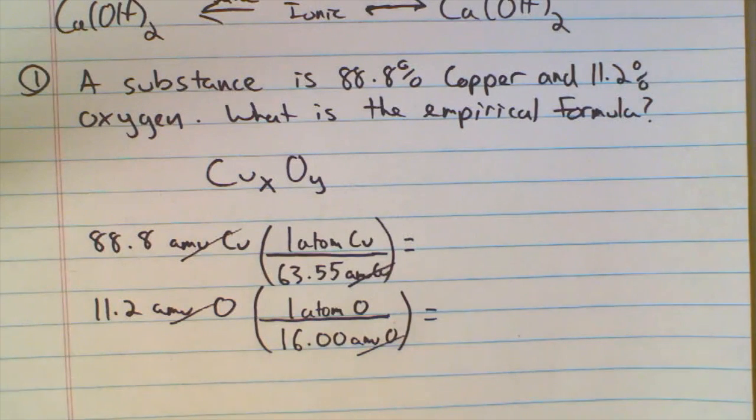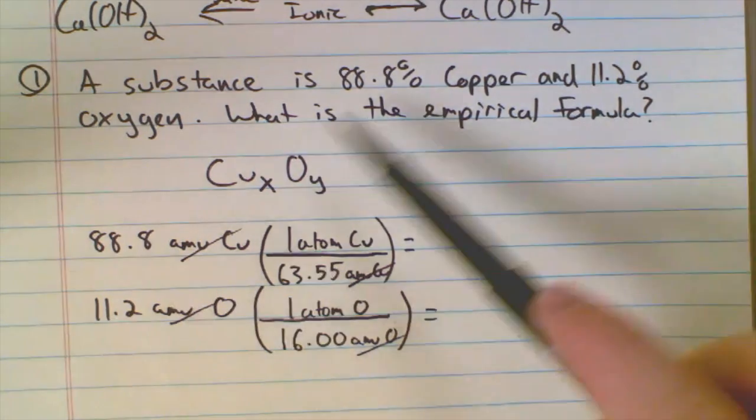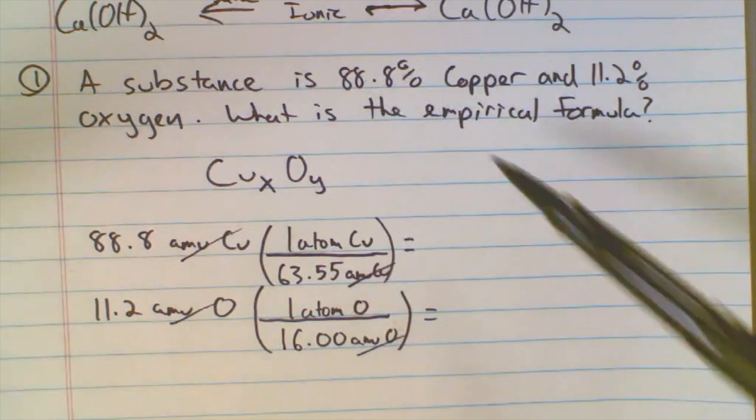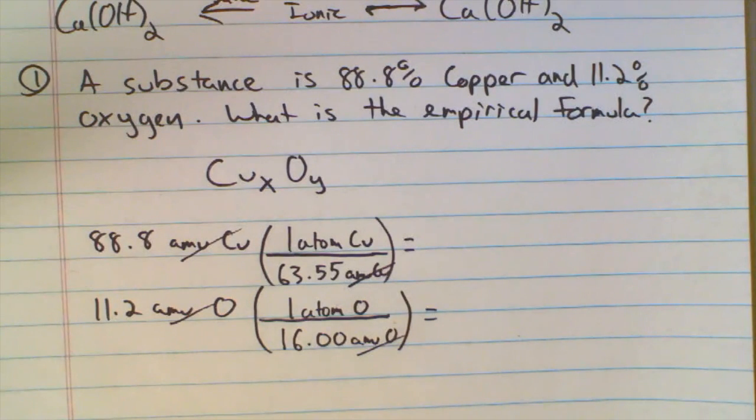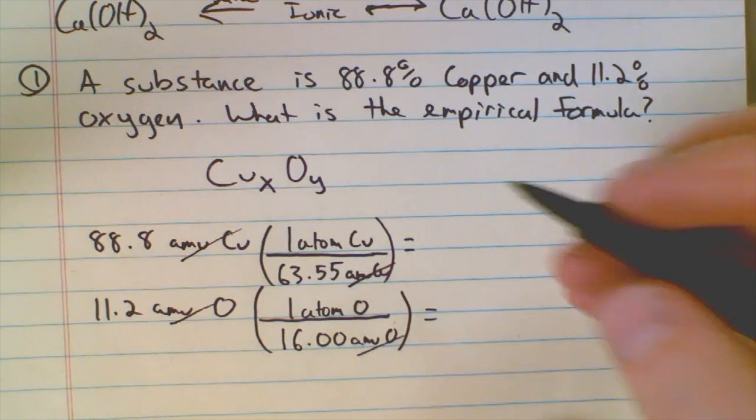Because we want to figure out how many atoms of copper there are compared to how many atoms of oxygen. So somebody's got a calculator. By the way, how many sig figs should be in the answer here? 3. Because since this is lab data, we're saying this is a measurement from lab, the percentage. We'll use that to control the sig figs. Okay, so how many atoms of copper do I have?